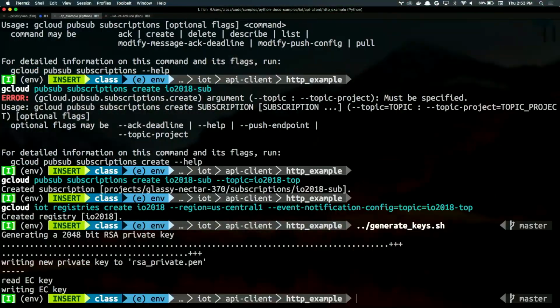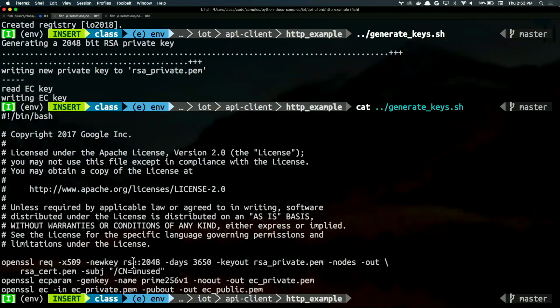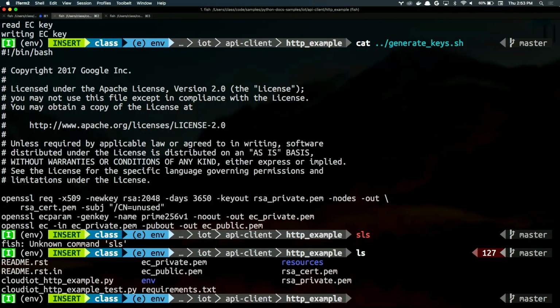I can never type those OpenSSL commands correctly. Really, all this is doing is calling an OpenSSL command, which will generate a public-private key pair with JWT-compatible algorithms. And now that I have my device keys, I can register a new device.